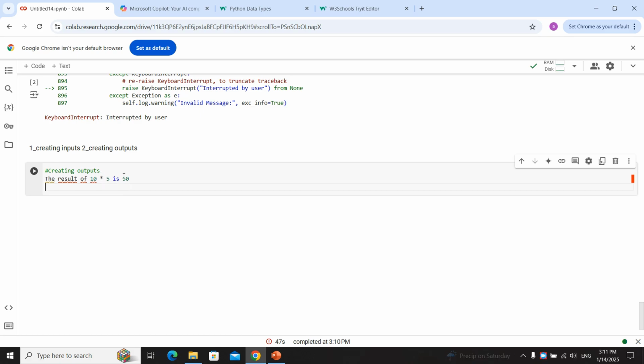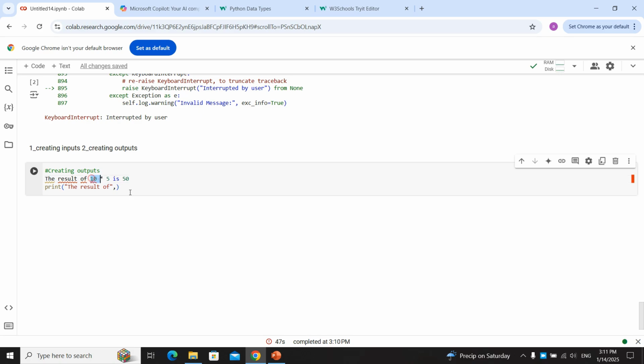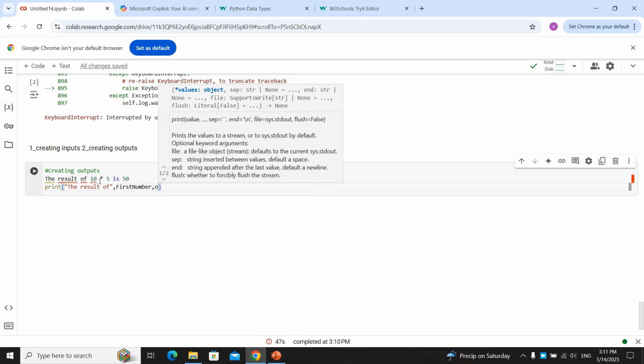The most important thing is that we understand which parts are solid and not changeable, and which parts of the program are going to change. Let's create a print. Here, this line does not need to change every time. It's a solid part. And the next part is our first number. We easily put our first number. And the second part is our operation.